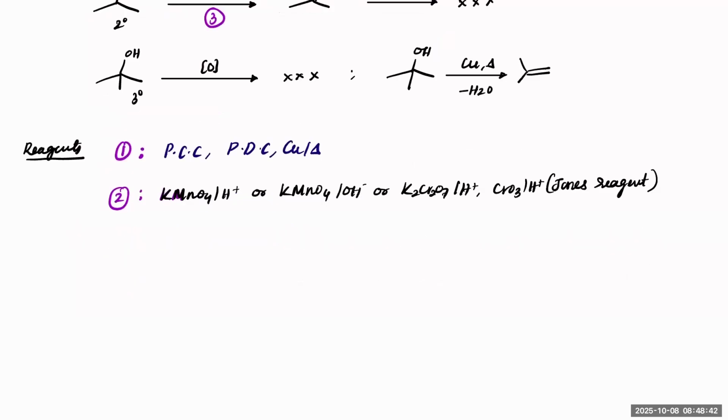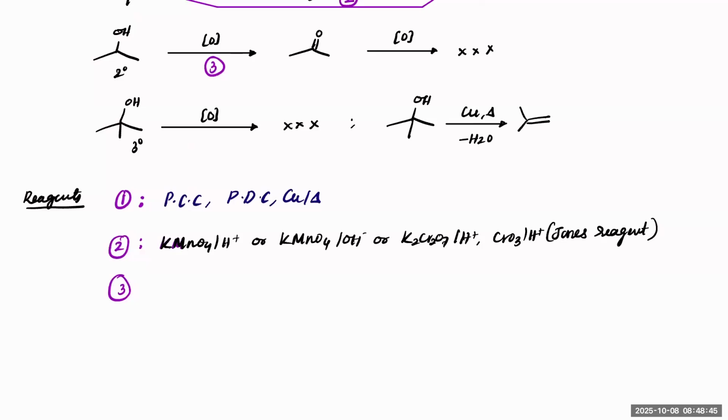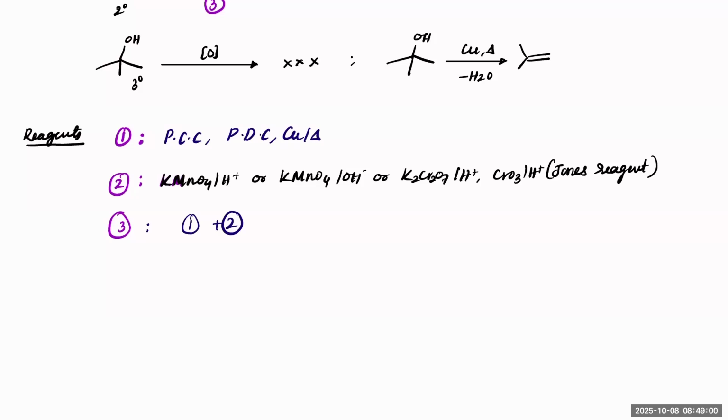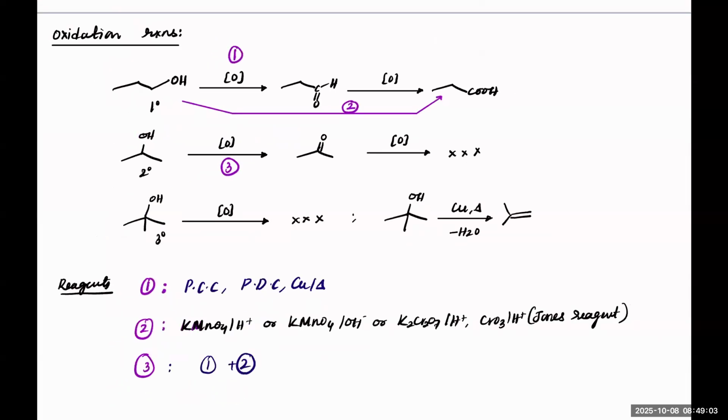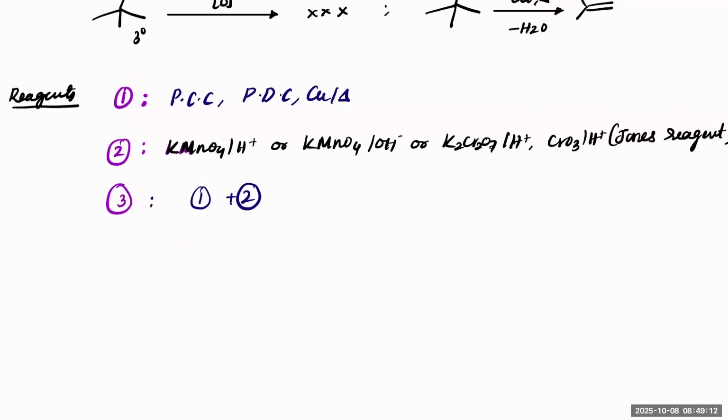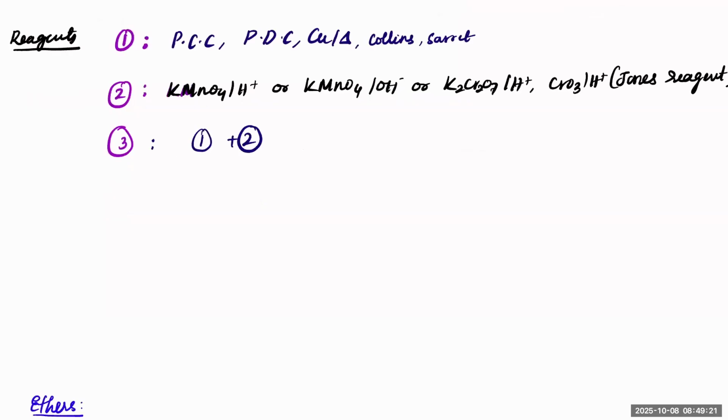Next, third kind, if you notice, we are trying to make the 2 degree alcohols to ketones, so all of them. 1 plus 2 will make all of them into ketones. Done. So these are the reagents for oxidation that you need to remember. Got it? So each of them is either strong oxidizing or weak oxidizing. You might also be asked about terms like Collins and Sarett reagent. So you can add that here. Collins reagent or Sarett reagent. Their work is the same. You may not have to know the structure, but they do the exact same work.